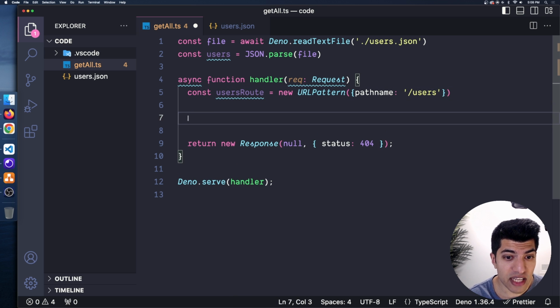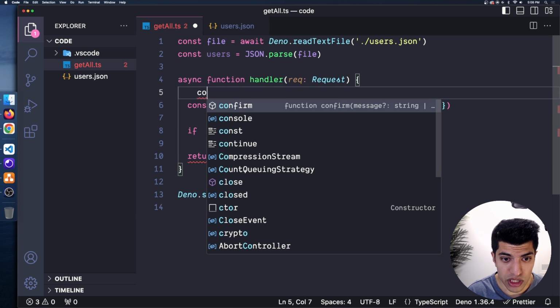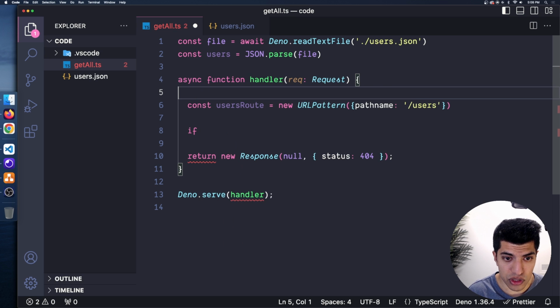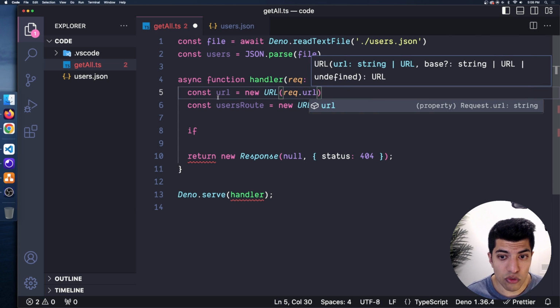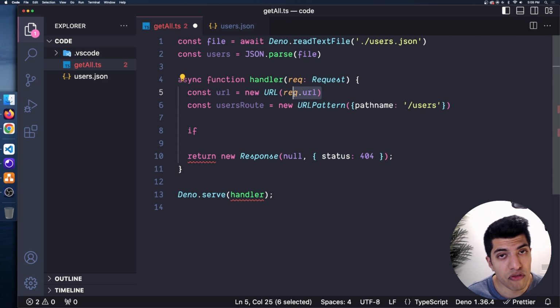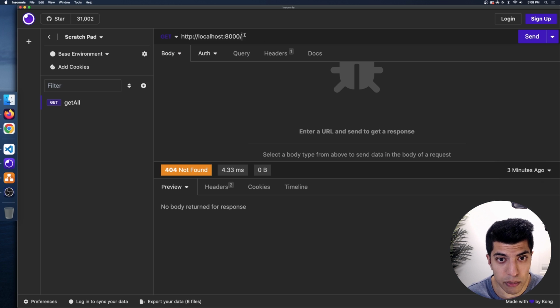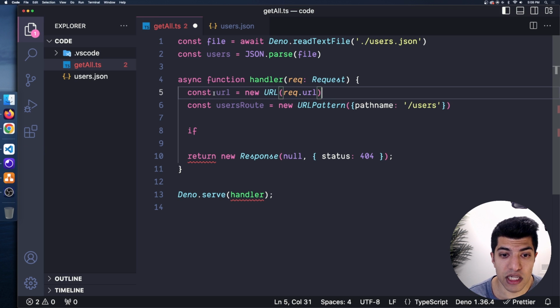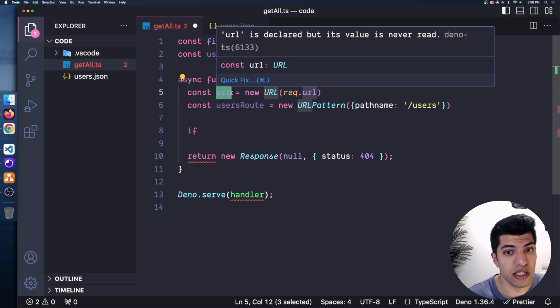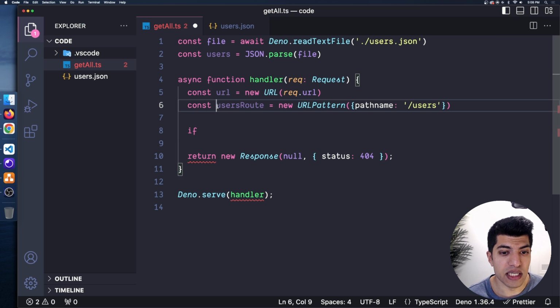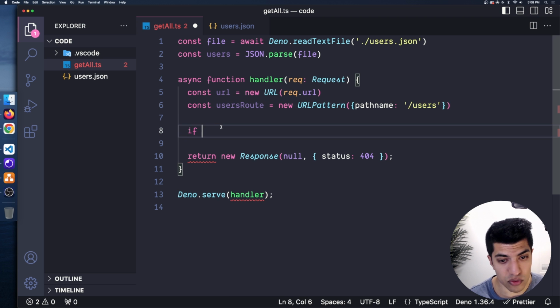Now, I want to match that pathname. So I'm going to say if, actually I'll create another variable here. I'll say const, let me just line this up so it's a bit nicer to read. I'll say const url is equal to a new URL. I want to turn this request.url, which is going to be the URL from the requester. So for example, this URL, or if I type whatever after this, it'll be that actual URL from the client side. And that'll allow me to break the URL into its requisite parts, so we can easily test it and do other things with it if we need.